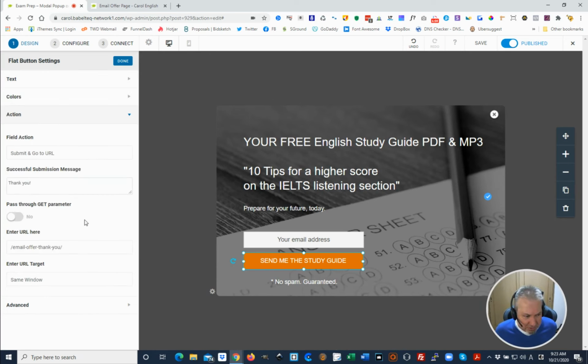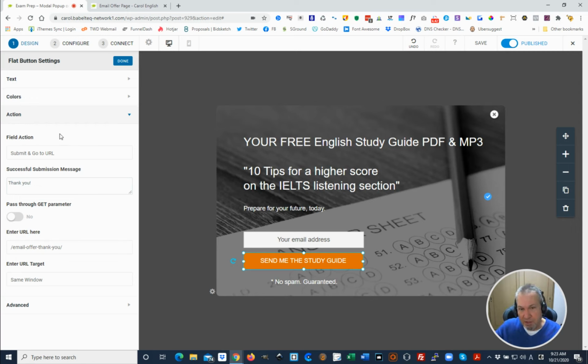Now this action down here is kind of an important thing to be aware of. What do we want to happen when someone clicks on this button? Of course, they get added to your newsletter mailing list, and within your newsletter mailing list, you can set up an autoresponder so that they can get an email back immediately. If you're using something like MailChimp, for example, which is a good free popular option, you can do that.